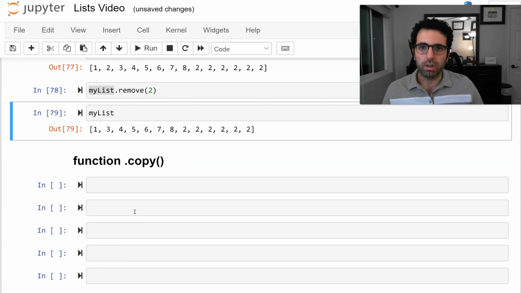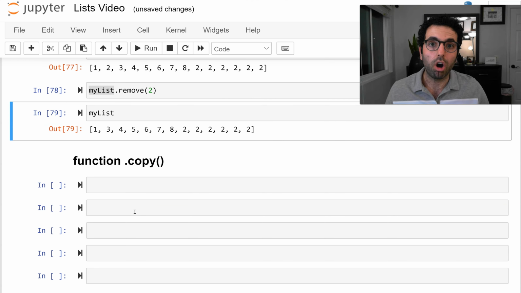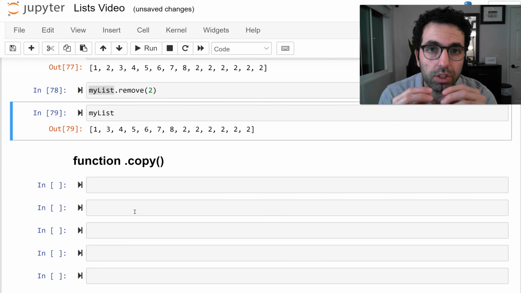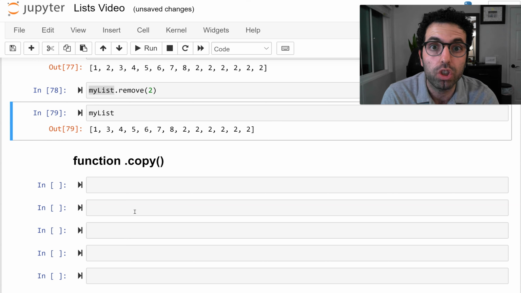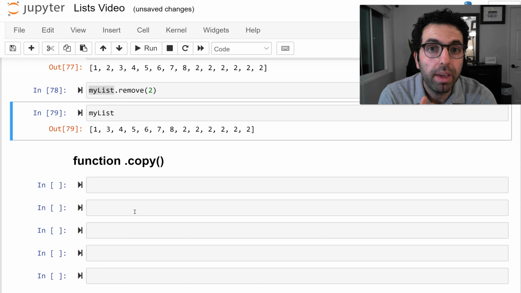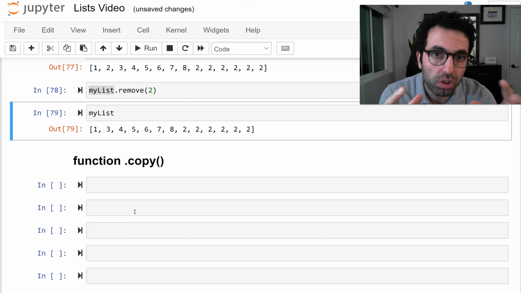Another useful function of lists is copy. As you've been paying attention, every time we do any of these functions to a list, it changes the original list, right? So it doesn't output a new list, it changes the original list. So what if we want to keep that original list intact?